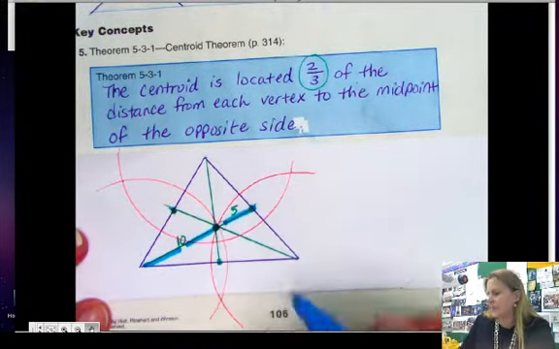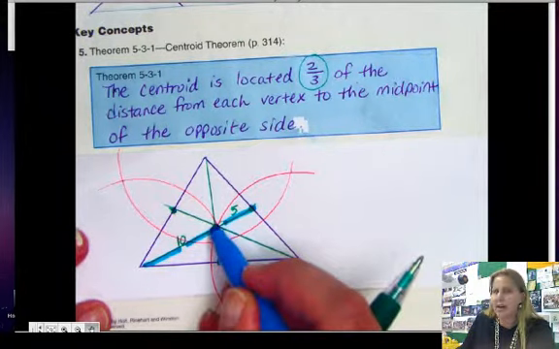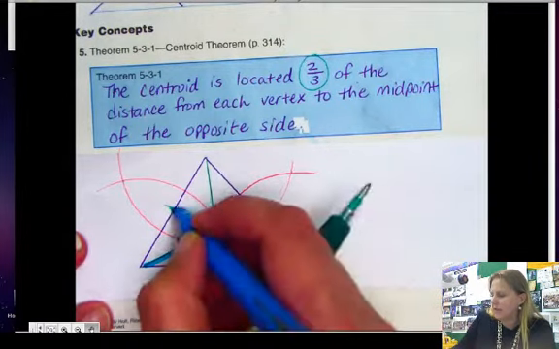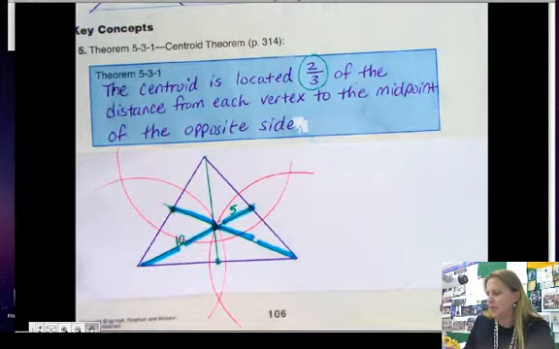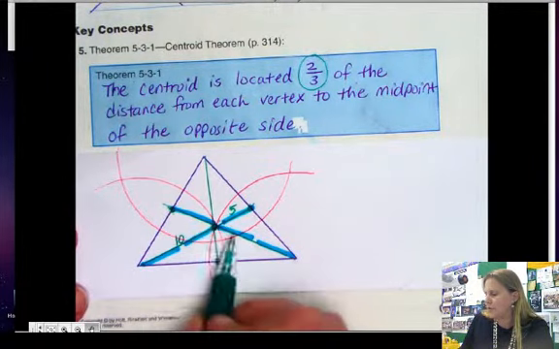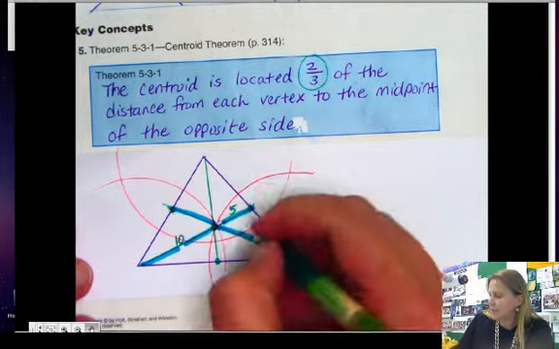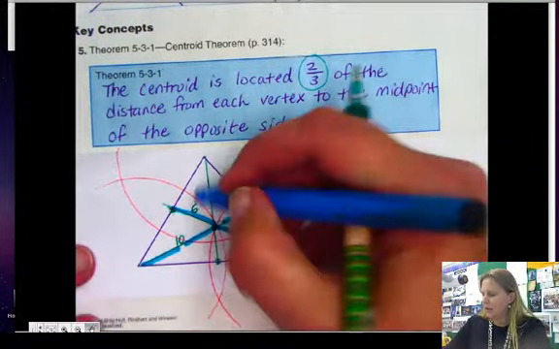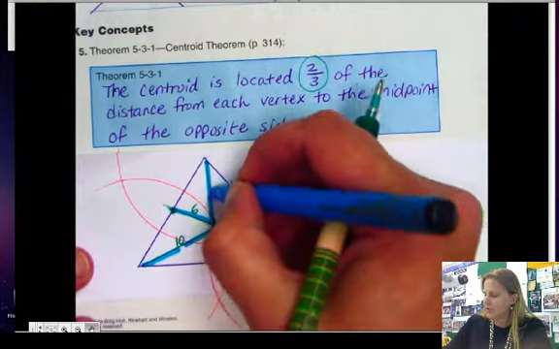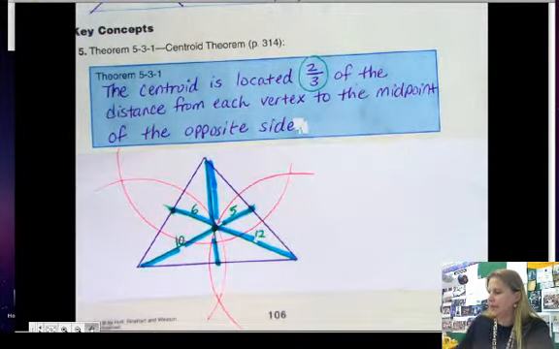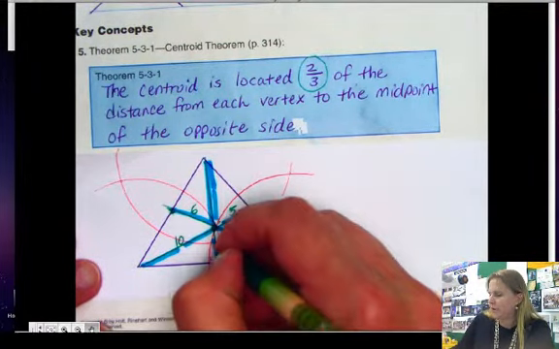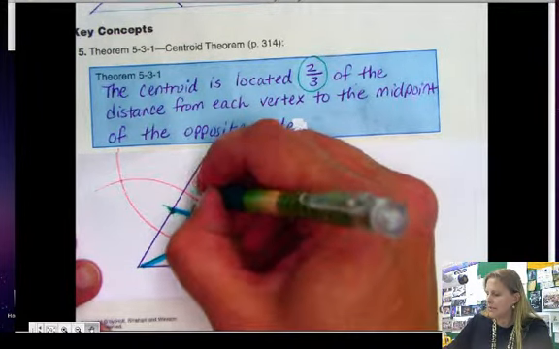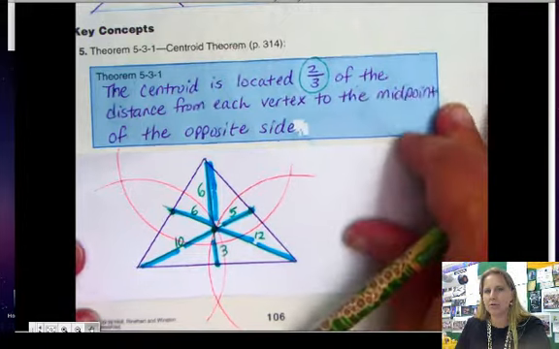So whenever you look at a centroid, you'll see that it's obvious there's a longer piece and a shorter piece. So the longer piece is the part that's divided in half, and then you have a shorter piece that is by itself. So these are my thirds, 1, 2, 3. So let's say that this one was 12 here, then I would know that this would be 6 there. Let's say that, oops, I forgot to do this in thirds. There we go. Let's say that I know that this one is, I don't know, 3. Then this one has to be double, which would be 6. Okay, so that's how we do the centroid.